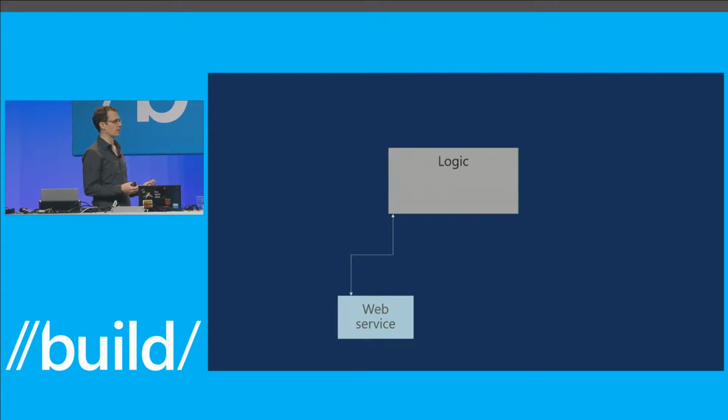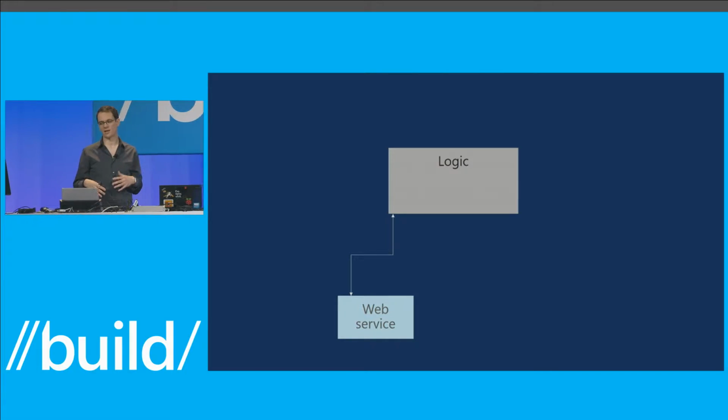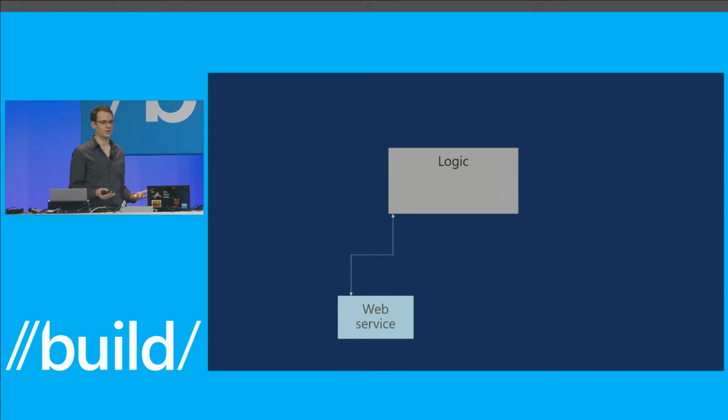The logic could also be something that connects to a web service. So we have a web service on this diagram just to indicate that the logic inside your bot may rely on external services. The Domino's Pizza bot relied on an external service. Internally, it put together this pizza, and then it sent it off to the Domino's REST API. But this is all your code.